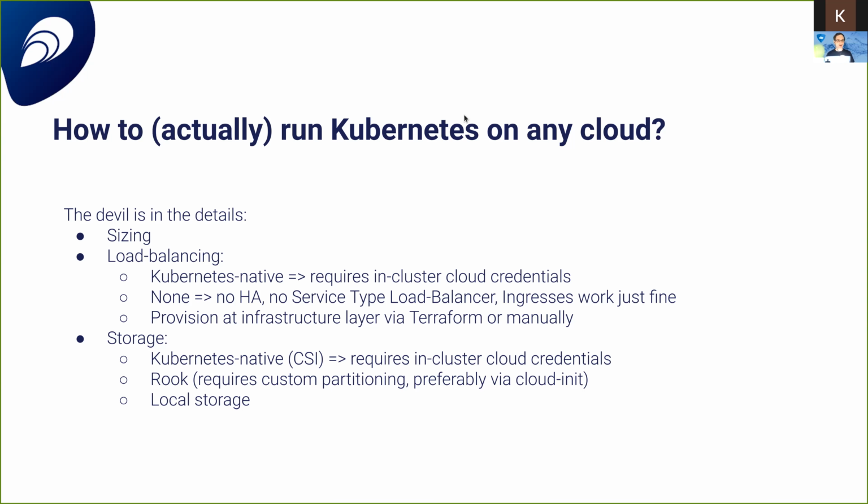And of course, in certain cases where you just need something smaller, you can also use local storage. So basically just using the disks of the nodes without any smartness around them. And again, in that case you usually need a custom partition table, and there are other implications that you need to be aware of. So these are, let's say, the issues that you should be aware of when you really want to truly use Kubernetes to run your workloads on any cloud.